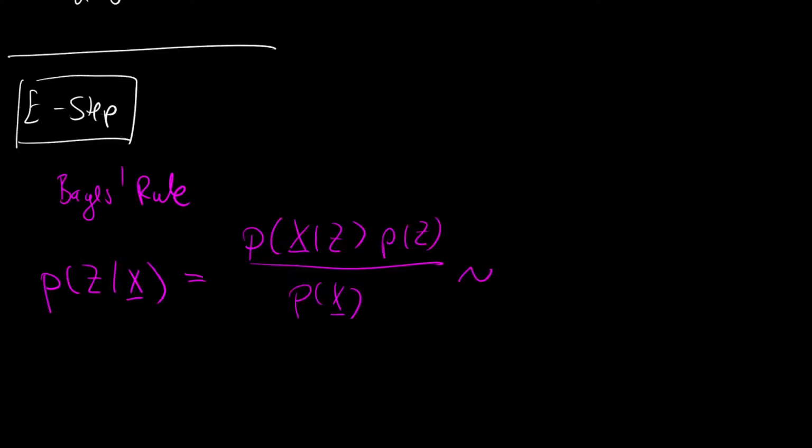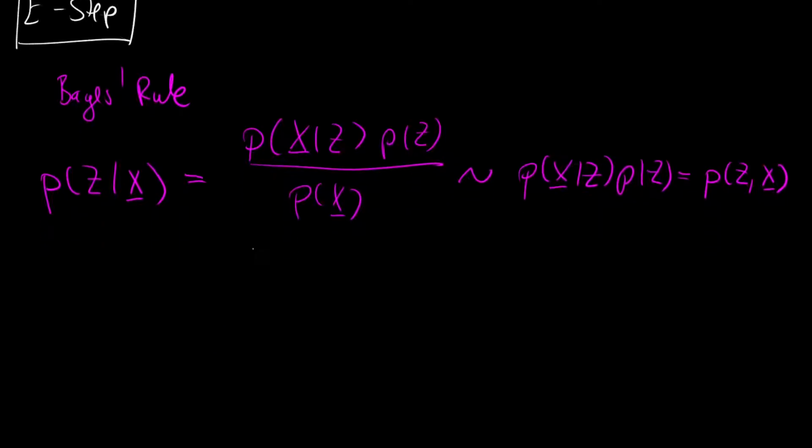So we say this is proportional, and then we ignore the denominator of P of x given z times P of z. Well, and what we have here is nothing else than the joint distribution, because this is essentially the factorization that we also have due to the directed graphical model. So this is P of z and vector x. Then let's denote that the responsibilities we're going to calculate are unnormalized.